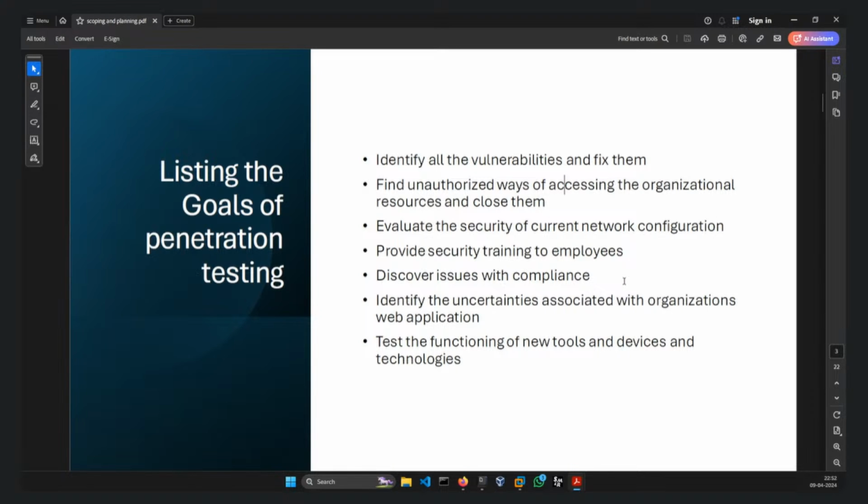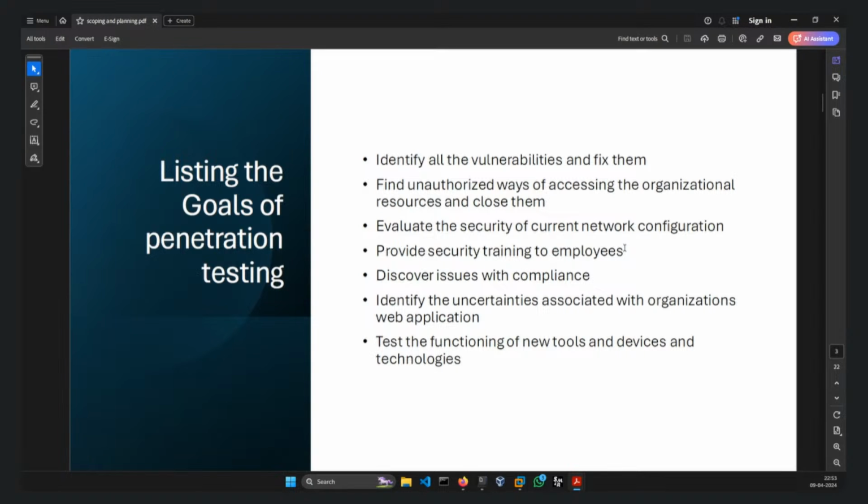Coming to the next point: provide security training to employees. This point highly depends on the contract you are doing, and that will also be decided in the scoping. If you have a contract that after your 1 month of testing you will have to provide some cybersecurity awareness to non-technical employees as well, for example the HR, finance or marketing team, they are not technical people.